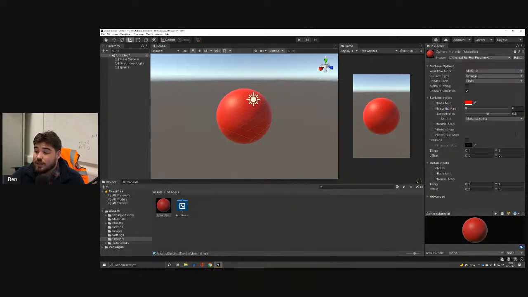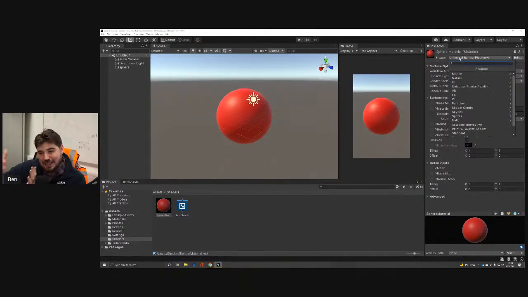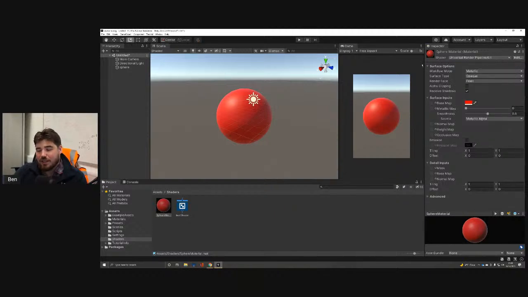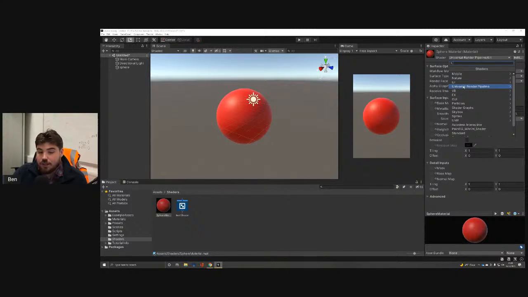So what this is doing is it's saying that we're kind of attaching the shader to this object. So each material in Unity has a shader, and this is how we specify what shader to use to render a particular object.